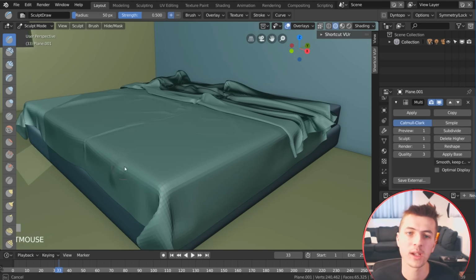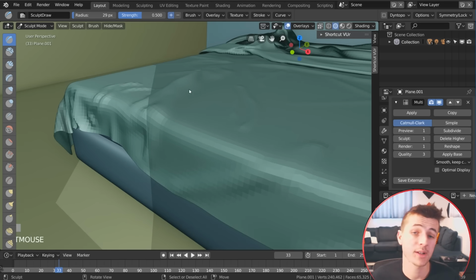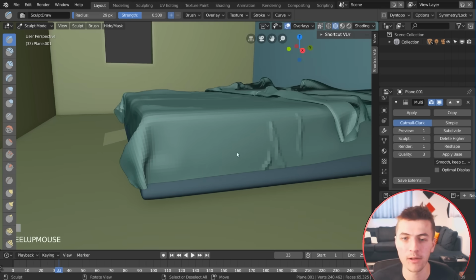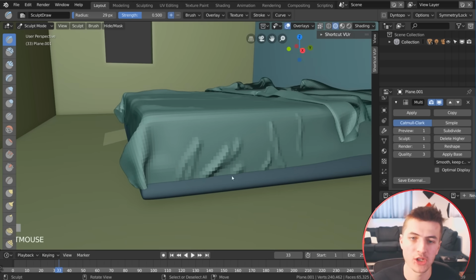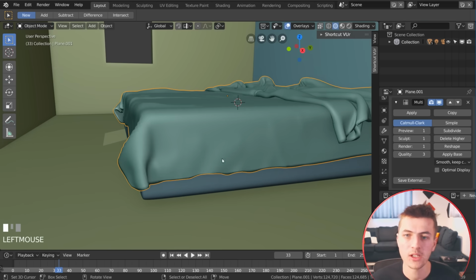So I do a bit of quick sculpting here, just using the basic sculpt brush, nothing too fancy. I'm not great at sculpting myself, but as long as you go ahead and add some wrinkles, it's always going to look better, I think. And then I'm just going to grab the smooth brush here and smooth those wrinkles out until they look a bit more natural. And if you're not happy with the wrinkle, you can always just smooth it out until it looks more natural. Something like that just gives it a little bit more detail that I thought looked pretty good. So that's going to do it for the cloth.